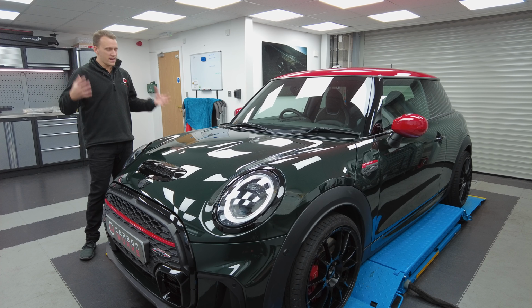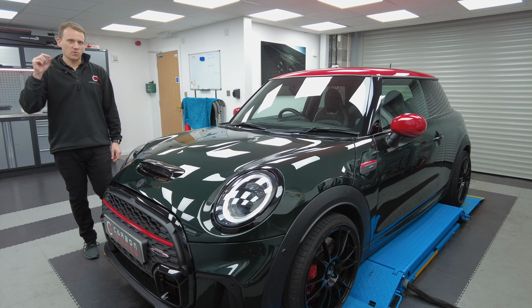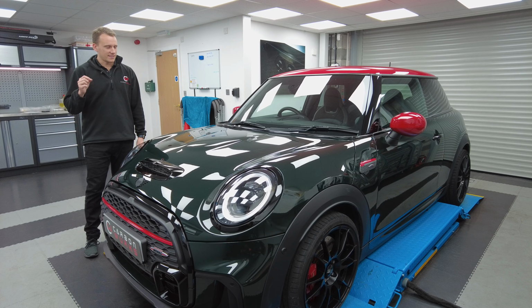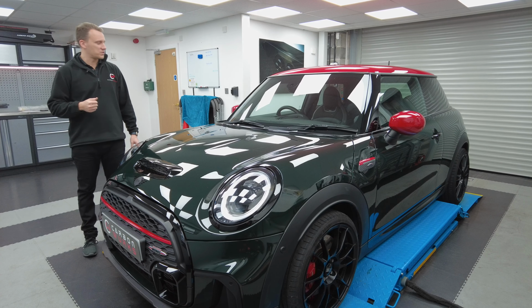Mini is a great car, but one thing it lacks is a bit more engine noise. So what we're going to do is upgrade this particular car with some nice RamAir upgraded cold air intakes. That's going to make it sound crisp, and I'm hoping it's going to give it a bit more roar. Sam's going to get this one installed, and again, like the other videos, you're going to find out a little bit more about the brand and the products at the end of the video.